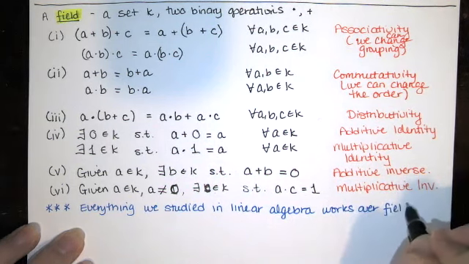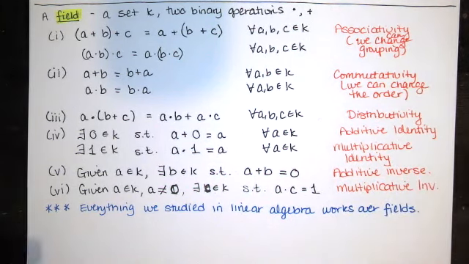So in your linear algebra class, you probably worked with real numbers and complex numbers, but actually it doesn't have to be a real number or a complex number. It could be any field. So that's what's insightful about this. If someone tells you this particular set of objects with these two operations forms a field, then you know that everything that has ever been said about fields applies to your object. And that's pretty cool. That's pretty powerful.